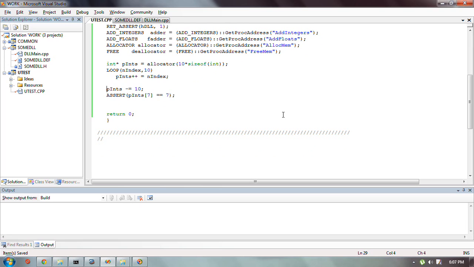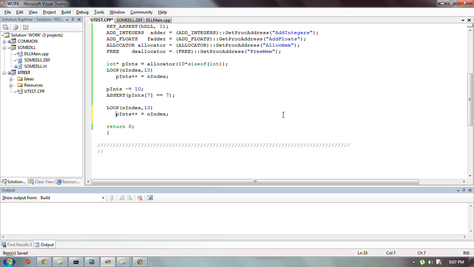Okay, now let's do the same loop and print them out. Let's start here. Same thing again. Post increment.